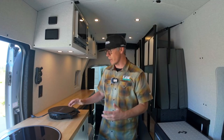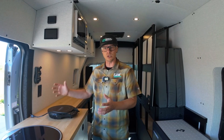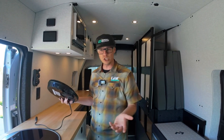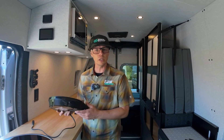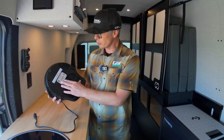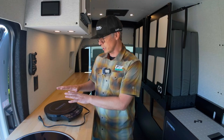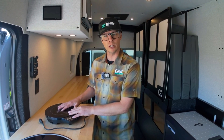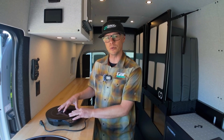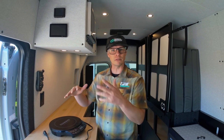There's something new to understand here. If I have a 3000-watt inverter, that means the inverter can pull up to 3000 watts continuously through it. There are a couple of things to think about: which devices I'm going to use, and which I'm going to try to use simultaneously. This induction cooktop, for example, is a 1300-watt induction cooktop. Typically it pulls 1300 watts when cooking, but I've seen it pull up to 1800 watts on the sear setting.